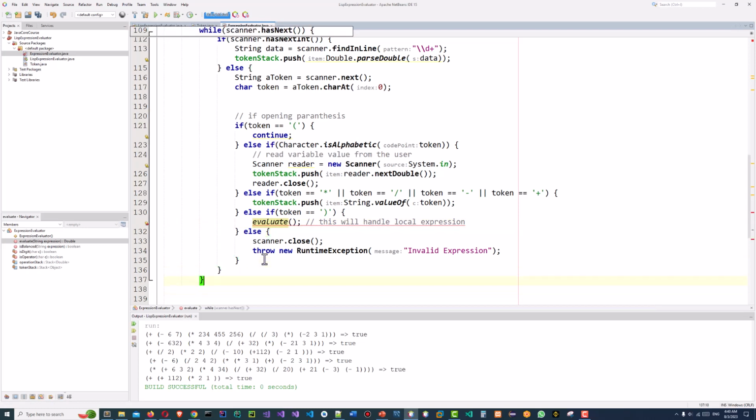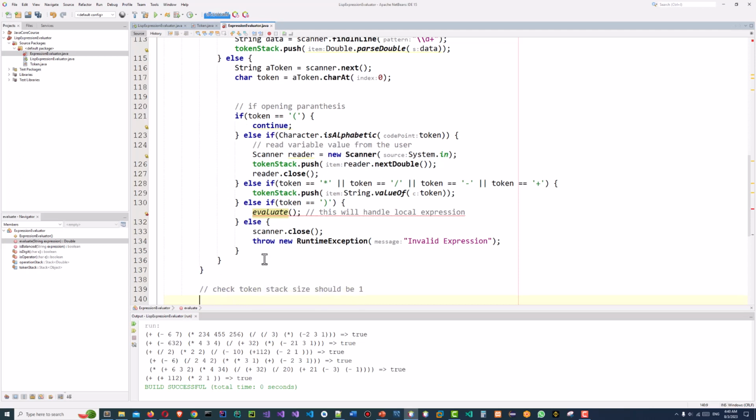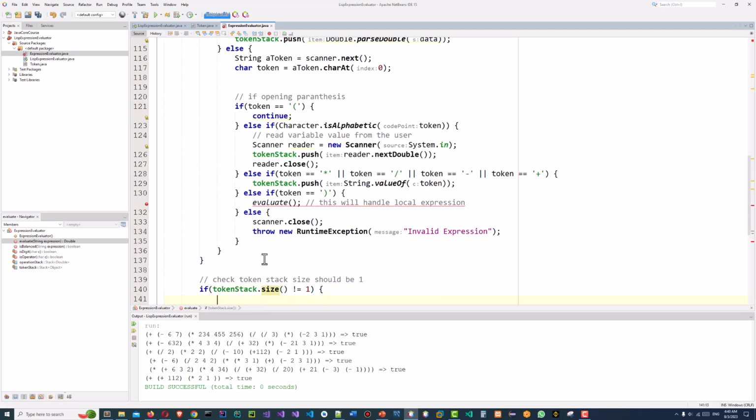Now the expression has been scanned. Now what we will do, check token stack size should be 1. If token stack dot size is not equal to 1, it is an error.